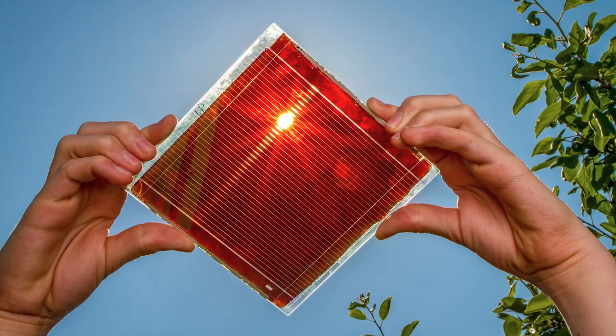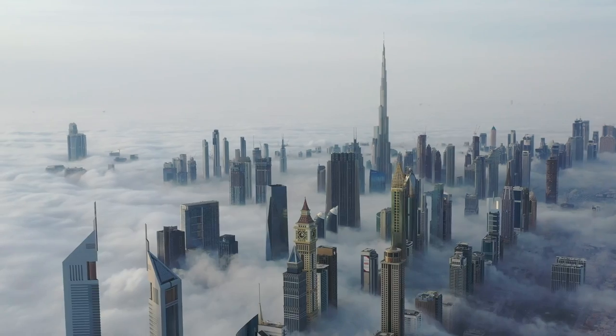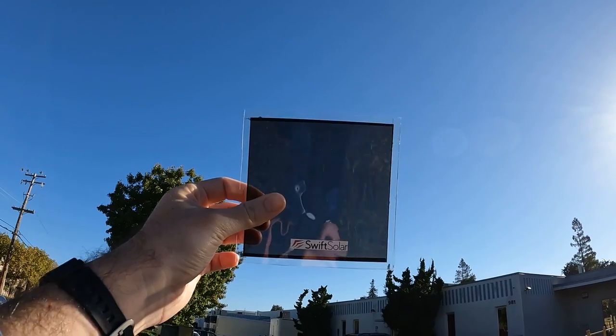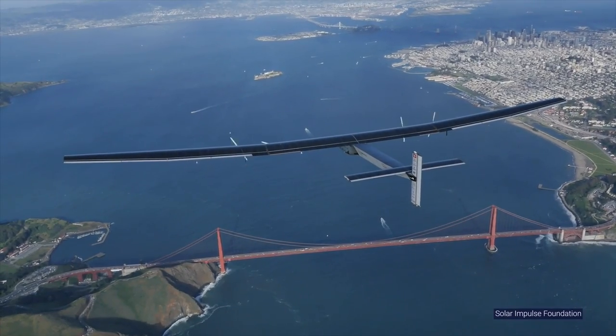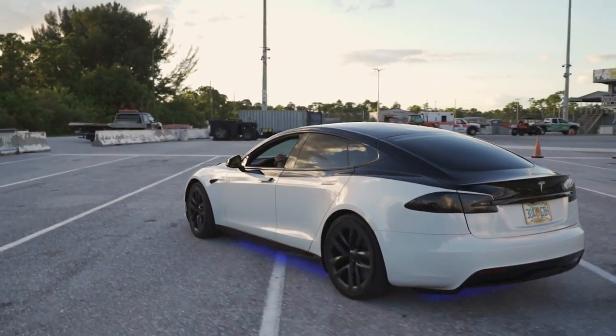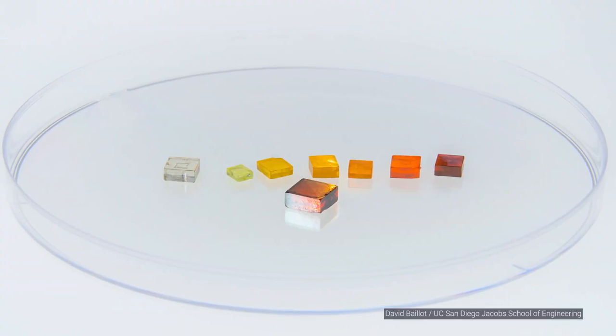What could you do with a solar panel with a hundred times the power to weight performance of conventional silicon panels? A solar material so abundant, it could be painted on skyscrapers. Flexible, lightweight, highly efficient cells could open up a wide range of applications where traditional silicon cells are too heavy and rigid. But before we cover your Tesla Model S Plaid in perovskite solar, what exactly is this revolutionary crystal?